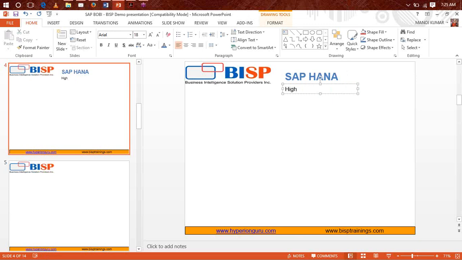which gives us a 360 view of this application and the phenomenon running behind it. When I say appliance, it definitely has a combination of software and hardware.